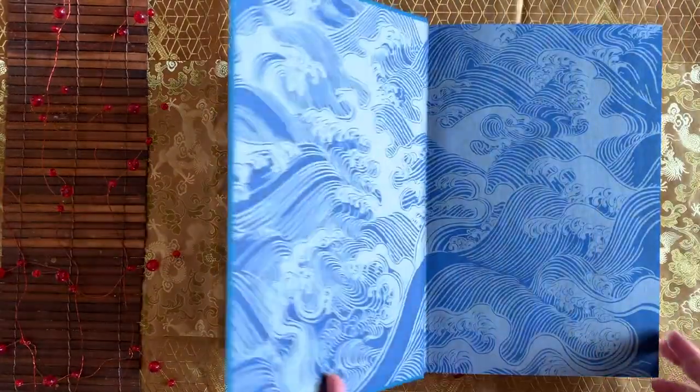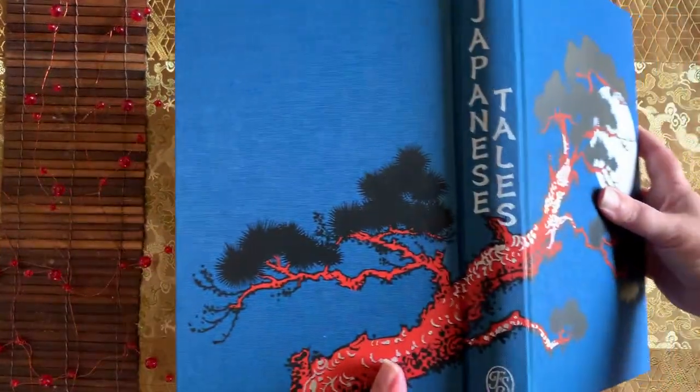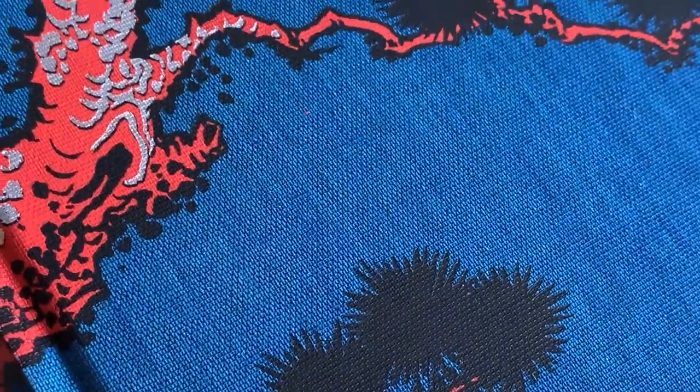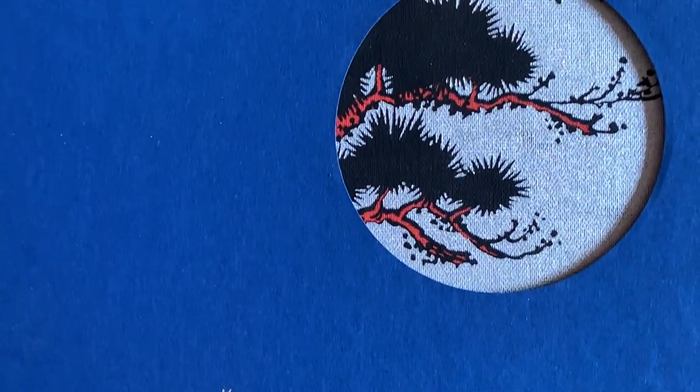The binding of this edition is both deluxe and distinctive. It's a large-sized fine edition that's slightly above a regular edition in quality. The book features a beautiful blocked wraparound image on a tactile blue and green woven cloth that almost shimmers. The slit case has been die-cut so that the silver moth stamped on the case literally gazes through to the silvery moon on the cover of the book.